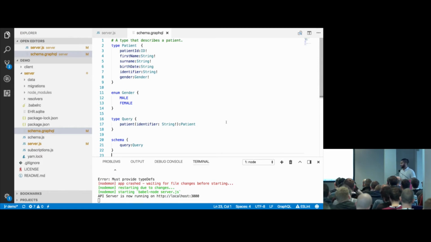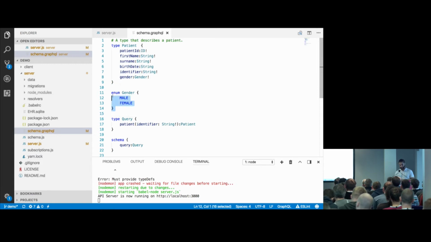But the schema definition language is, I would advise you to, if you can, use that. I haven't found any differences in either of them, using both, and there's no real limitations. So what we have here is a type, and then we have an ID, patient ID. It's got some fields on here.